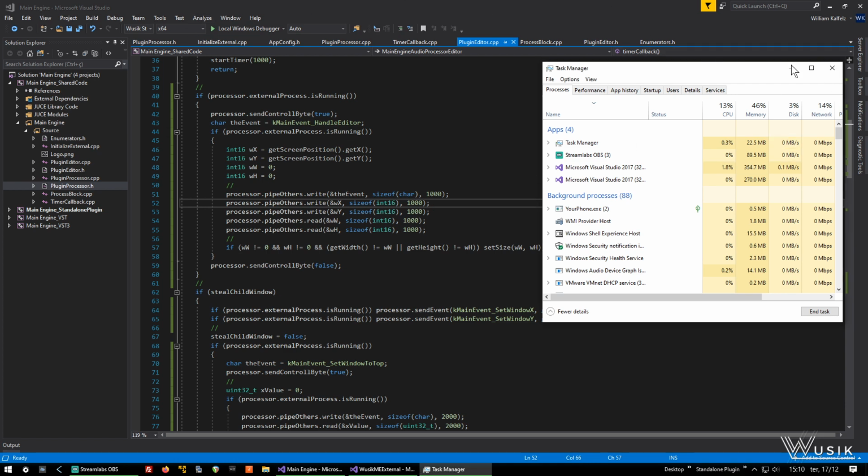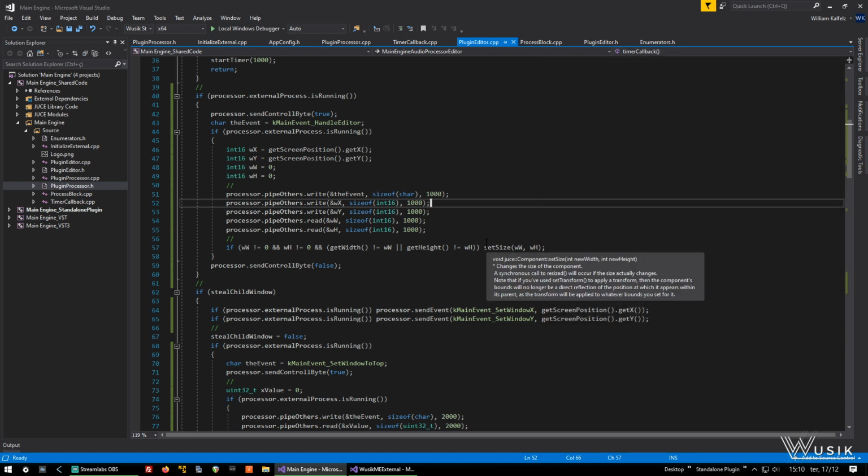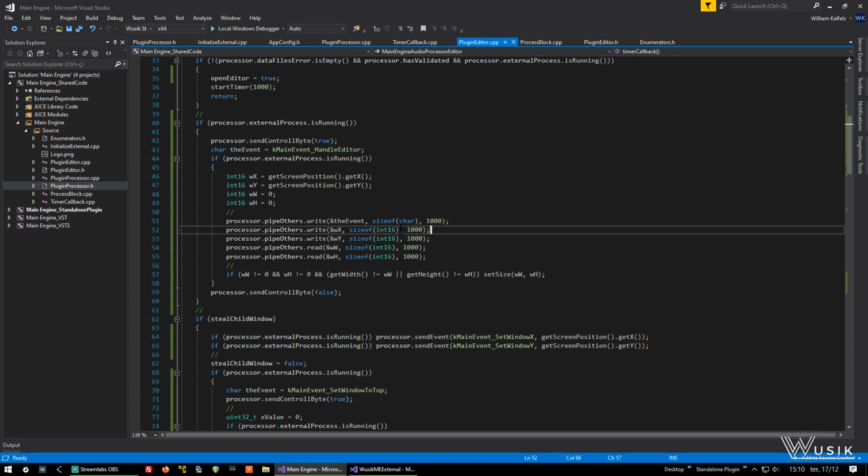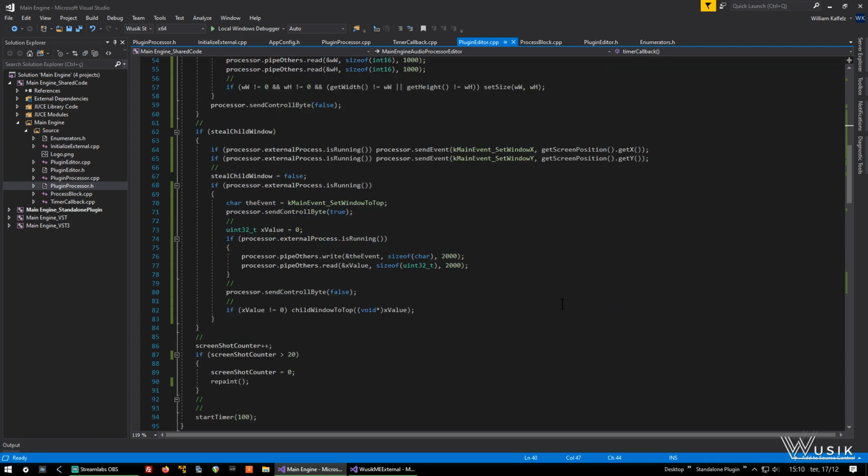Oh well, I tried. Just have to figure out where it's getting stuck again. The external process is no longer running.